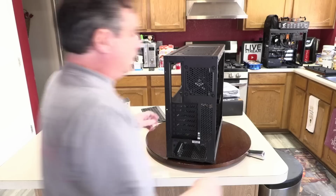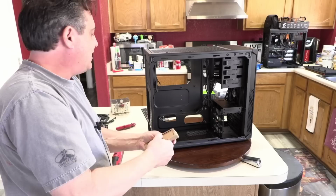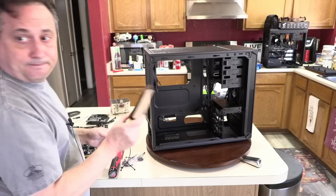Got a box of hardware that comes with the case. This has all of the screws, and there's a couple nylon zip ties in there and everything that we would need to mount drives and motherboard and whatnot into the case. So that's all right in there. Nothing else in there.